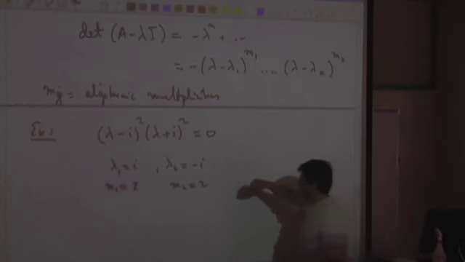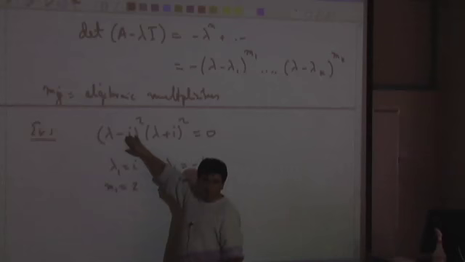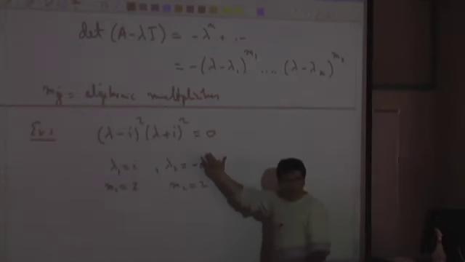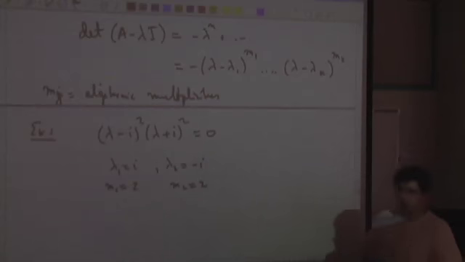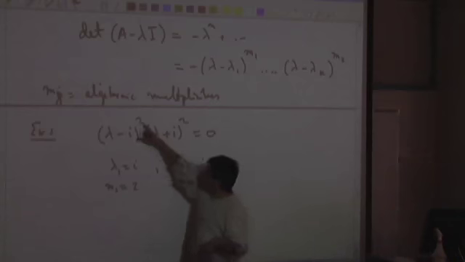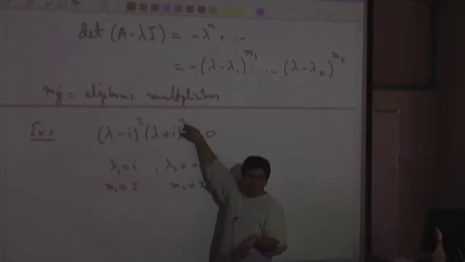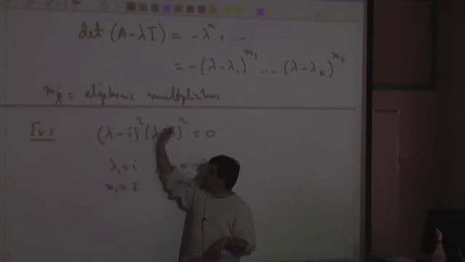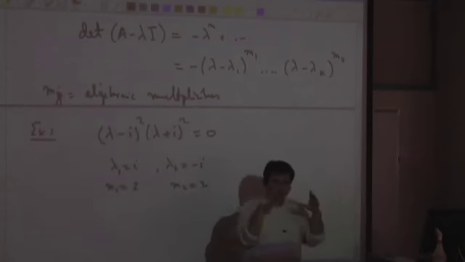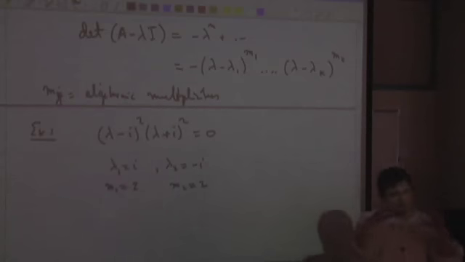Now, if there is a complex eigenvalue, then there is also its complex conjugate, right? And the multiplicities of those are always the same. Why? Well, they come in pairs, but also if this is squared, this cannot be cubed. Why? Because the factors with the same powers can be combined into a quadratic polynomial with real coefficients. Okay.